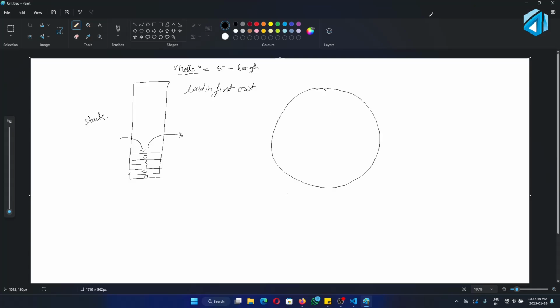In the heap, the variable could be stored anywhere, wherever the space is sufficient to store that variable. It means the heap should be large enough to store 5 characters. So this is how stack and heap work.